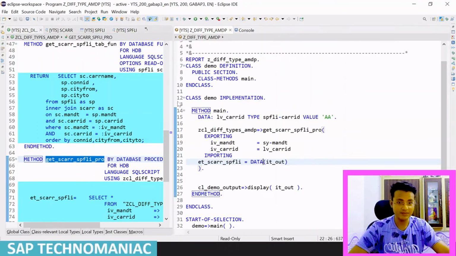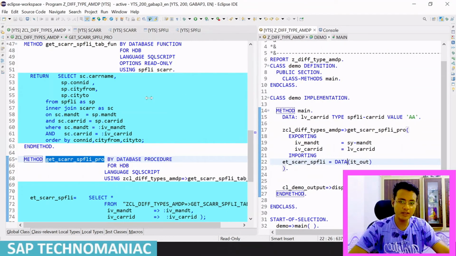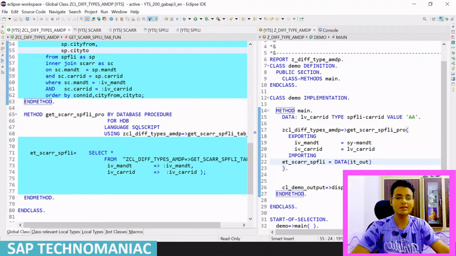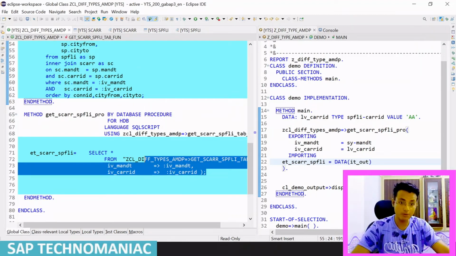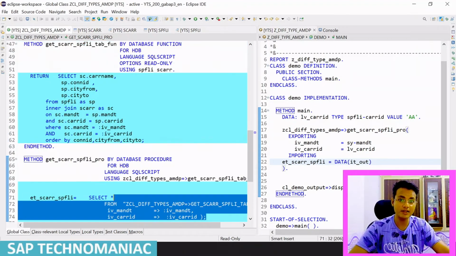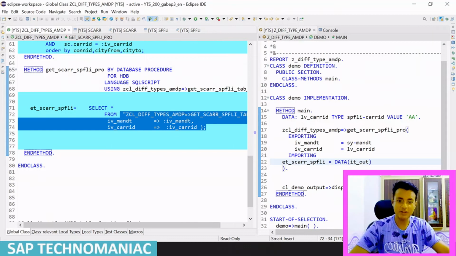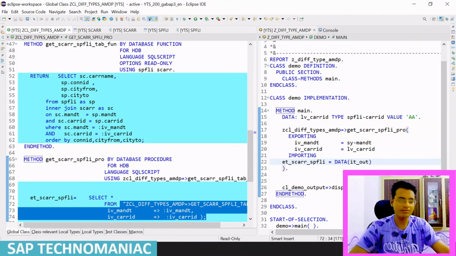So this is the way: if you created one table function, you can't call it directly in the program. You have to call it in another table function like that. But the important thing is that you can use that particular table function directly in your select statement. You can see I'm getting select from this particular table function. That's a very important thing. I got the data and I displayed it, using this table function.